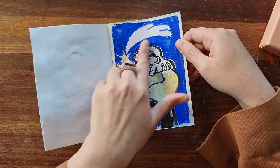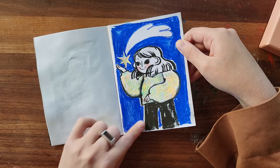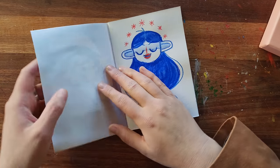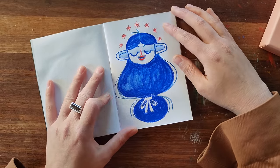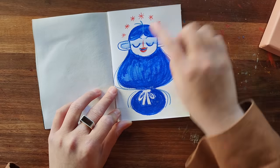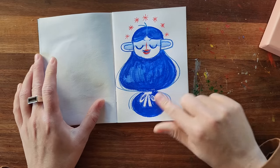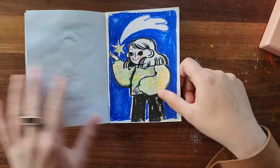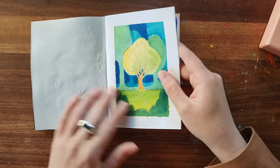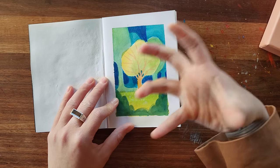But yes, this blue, I'm so convinced that I really want to get some of these Caran d'Ache crayons because they're just so cool. I love the texture of this ink pen. I love ink pen on this paper. The last one was this little lady. I don't like that it's off center. It really bothers me. And I don't like this really loose thing that I did. And I probably actually don't like the lips that much, but I like the color. So you don't have to like everything. This is probably my favorite sketch. It's also more bold and more finished. And second is probably this, because I would love to do more painting from life or something like that.